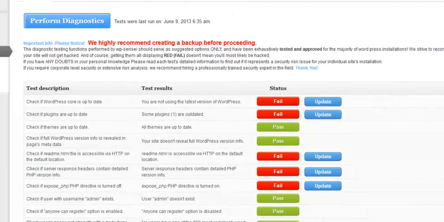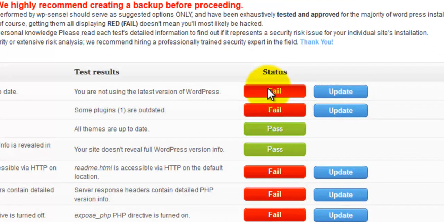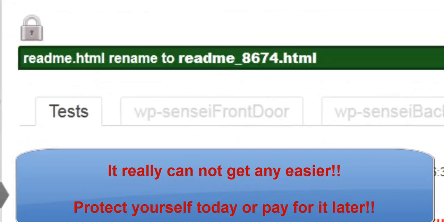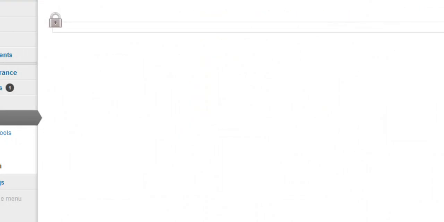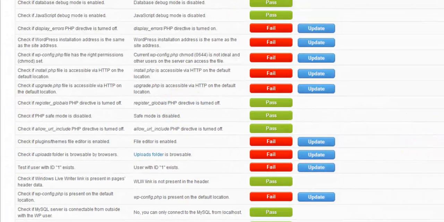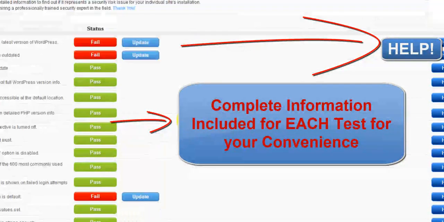If we want to learn more about a certain test description, we can push the help button. When we click the help button, it will take us to material that will guide us through it. If we click update, it will update it. This is the indication that your test has failed. These indicate a pass and you're okay. You're up to date and secure. All you have to do with these is simply click update. WP Sensei takes care of the rest, and it gives you a pass. Update. Done. Pass. Update. Done. And now a pass. All right, it's very simple. If you want to learn more, it's all over here. If you want to update, you can do that. If you want to do it manually, that is more than acceptable as well.